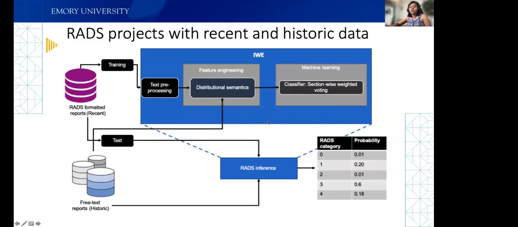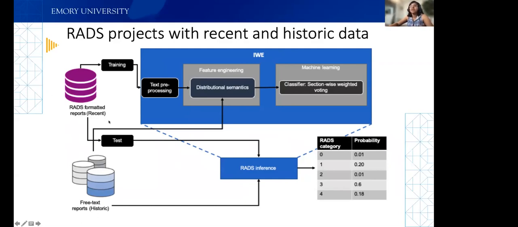So we want to create a large annotated data set using all the radiology studies that have been done with a particular methodology or protocol. For example, if we are talking about liver lesions, we want to use all the liver lesion studies for ultrasound, and we want to use both the structured and the unstructured reports. But the problem is that we don't have annotation for the unstructured reports, that means the standard scoring.